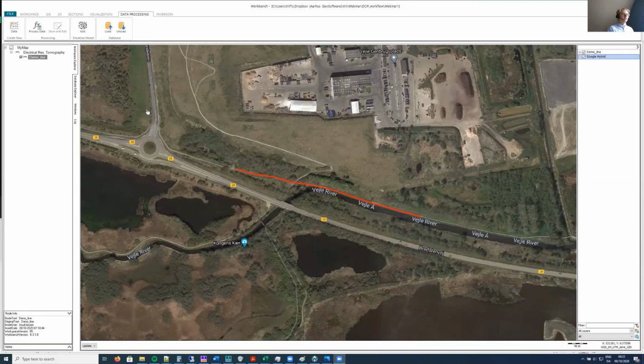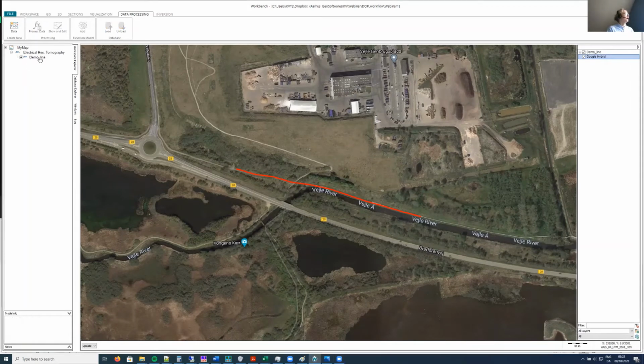In other cases where you have had more challenges in the field, maybe had some equipment problems and where there's more background noise, then you will probably have to do a lot of edits to your data to get good inversion results. So that's always something you have to figure out from time to time. But now I'll show you how to run an inversion of your data.